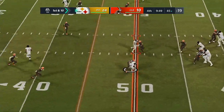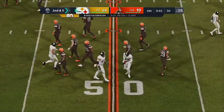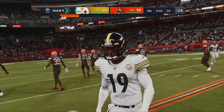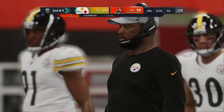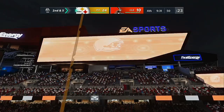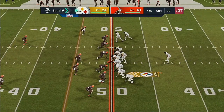Throwing now, Roethlisberger on first down. He'll find Smith-Schuster, that's complete. And he'll get it out to midfield. Looks like, yeah, they'll spot it right at midfield at the 50. It's a gain of five. In so many ways, throwing the hitch route is actually one of the safer things an offense can do. Get the ball out to the receiver as fast as possible, hope he's got man-to-man coverage, and hope that his athleticism wins on the perimeter.